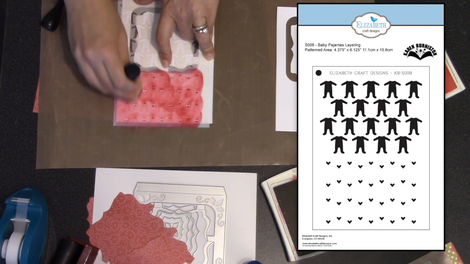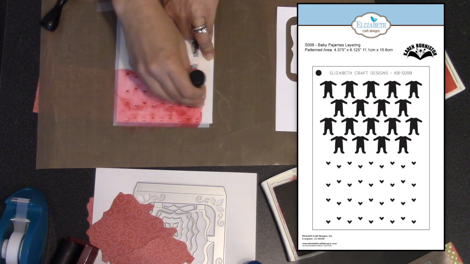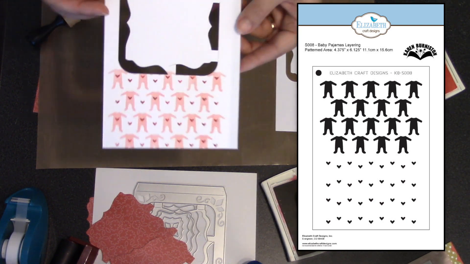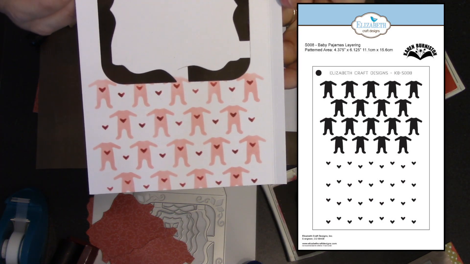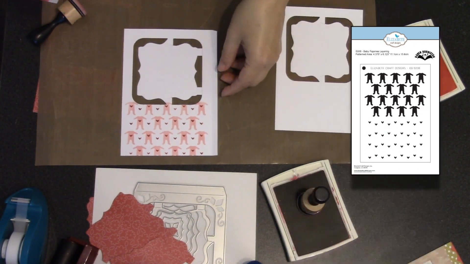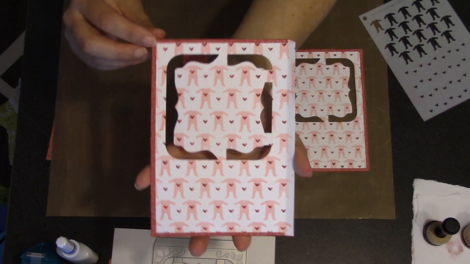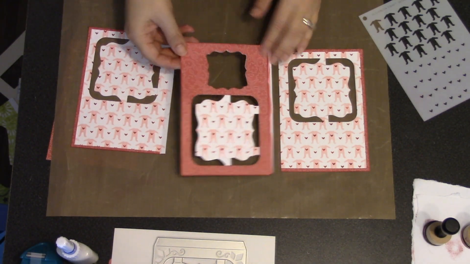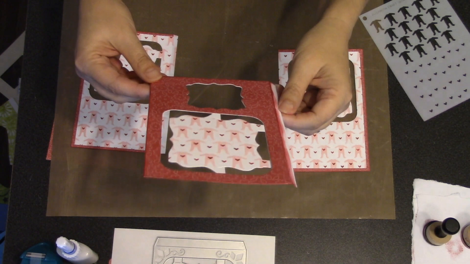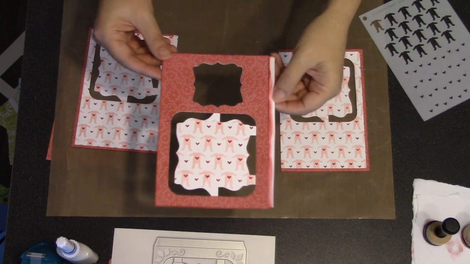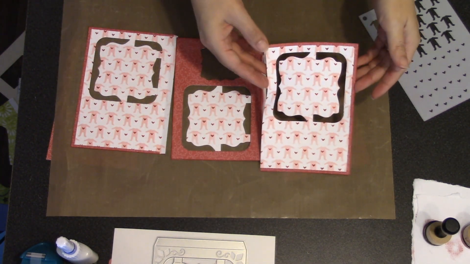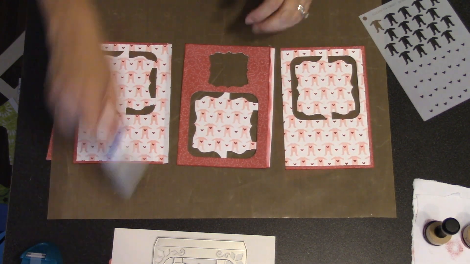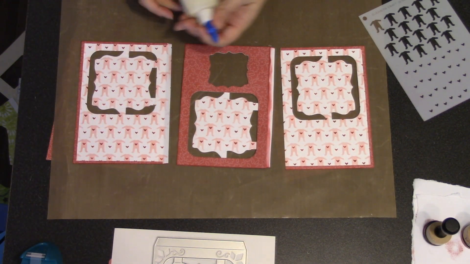So what's really cool about this stencil is that it's really three stencils in one. You could use just baby pajamas, just hearts, or you can use them layered together. It makes just such a cute little pattern. The other nice thing about this stencil is it is repeatable. So I can just go move the stencil start over again and I can do a huge area that way. So I did repeat that pattern to do the entire page one, the label part of page two, and then all of page three. And another thing I did is added some thin strips of pattern paper just around the outer edges of page one and page three so that that would kind of frame the card on the inside.